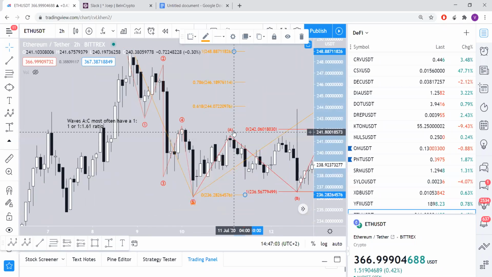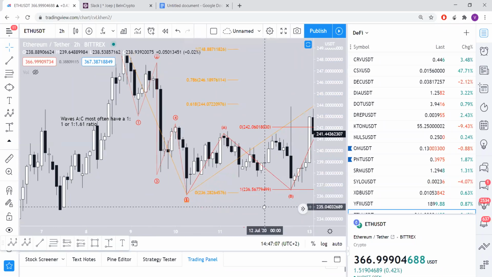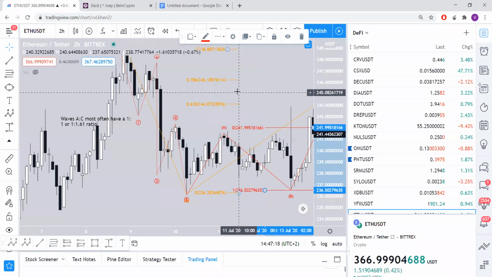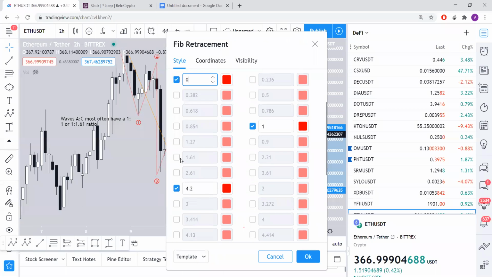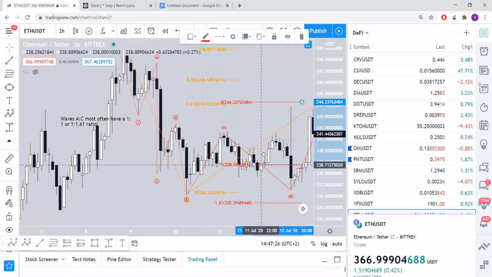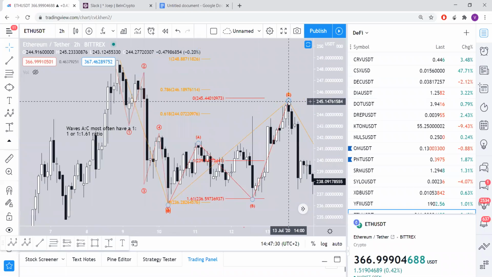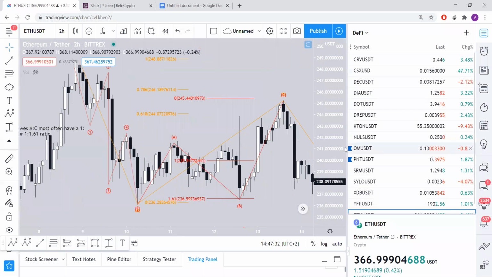Now, wave A was relatively short. It's a 3-wave up, came down to wave B. I'm trying to project the length of wave A to the bottom of wave B, but I can't really. I want to find confluence, so I want this fib to give me something similar to the other fib. So now we use the 1.61, and it's much closer actually, and it was almost the exact top.